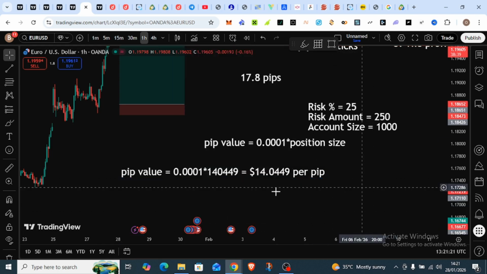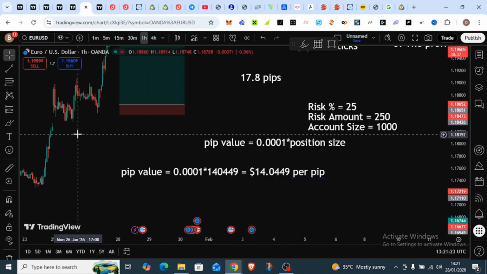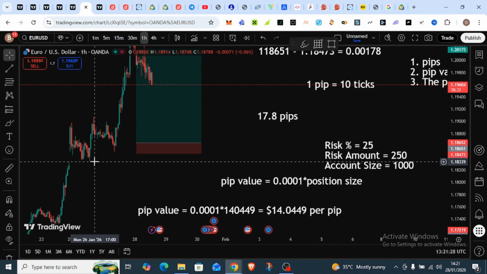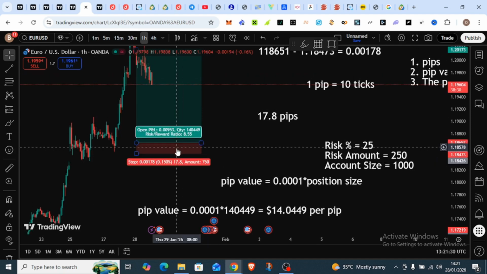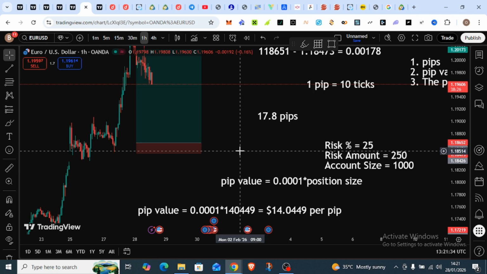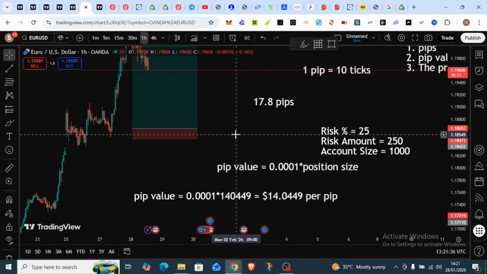Then from this, we can easily check this now and see that we have 17.8.